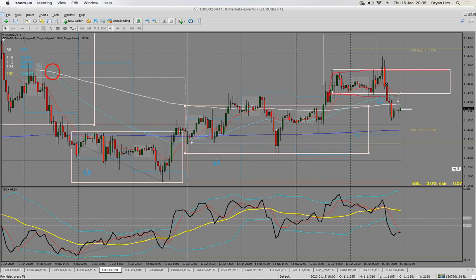Level 2 consolidation box. Now, within level 2, this is where you need to pay attention, because if you guys remember in the workshop, we said that when you're in level 1, especially a level 1 from a peak formation low, you're only looking to trade in one direction. You're only looking to trade up. Now, when you're in level 2, you could trade in both directions. So in level 2, you can trade either up or you could trade down. Okay, so you could trade both directions. It just depends on what pattern presents itself.